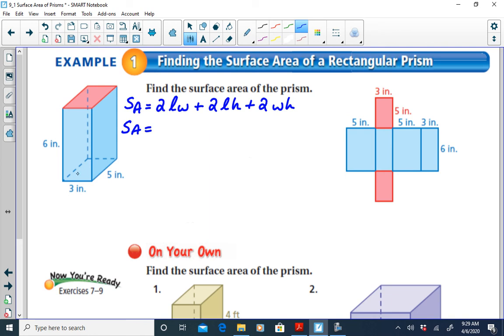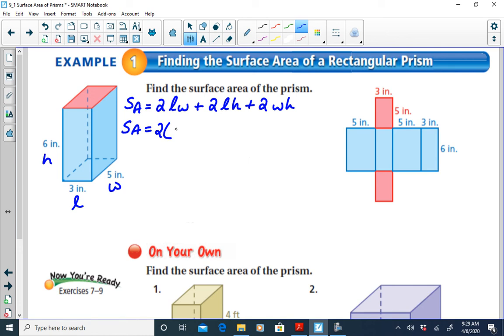Now here's our rectangular prism. Let's identify length, width, and height. It's always good to label your length, width, and height if you can, if you've sketched it on paper or something, because you're less likely to use the formula incorrectly if you label your length, your width, and your height of the rectangular prism. But once you do that, it's now just substitution and computation.